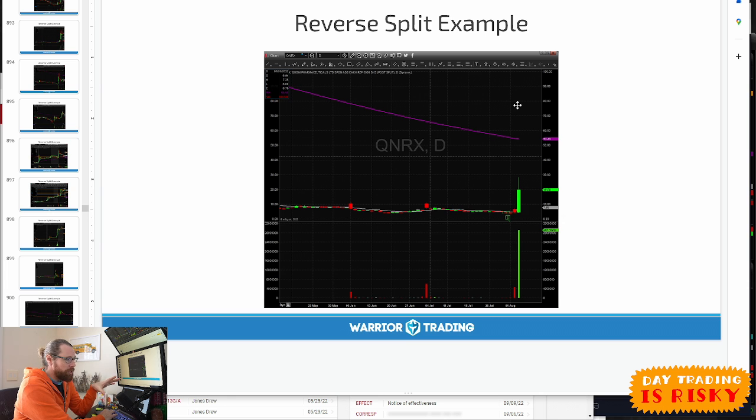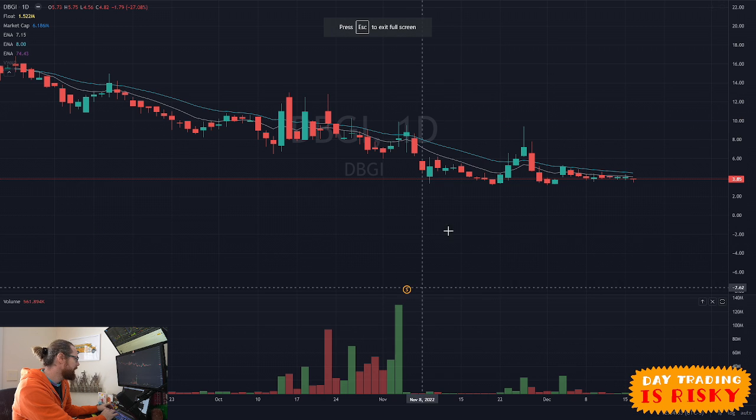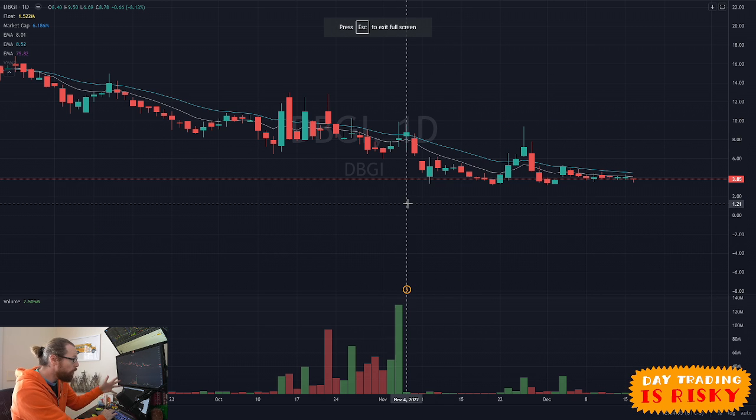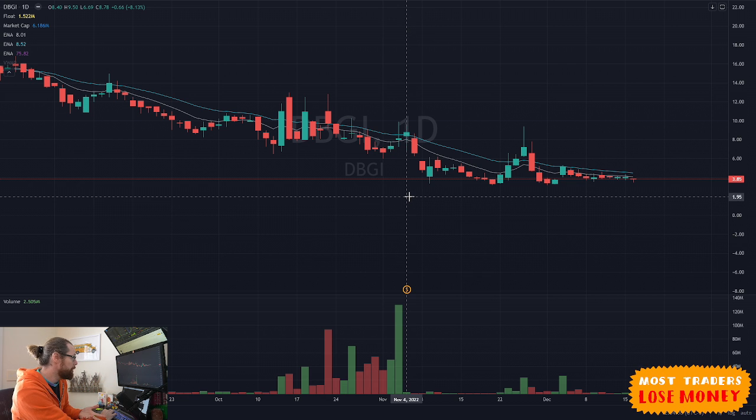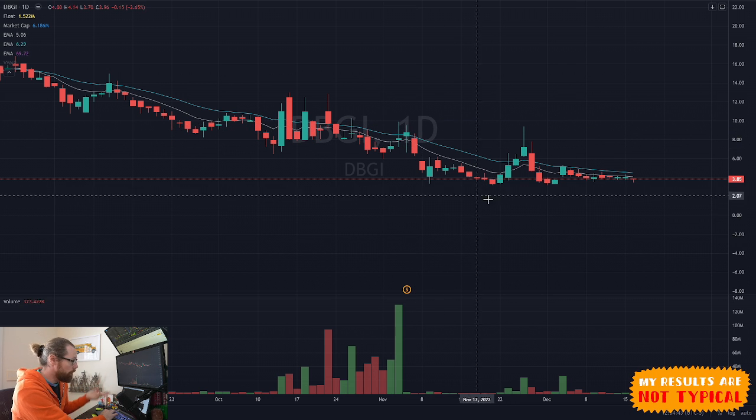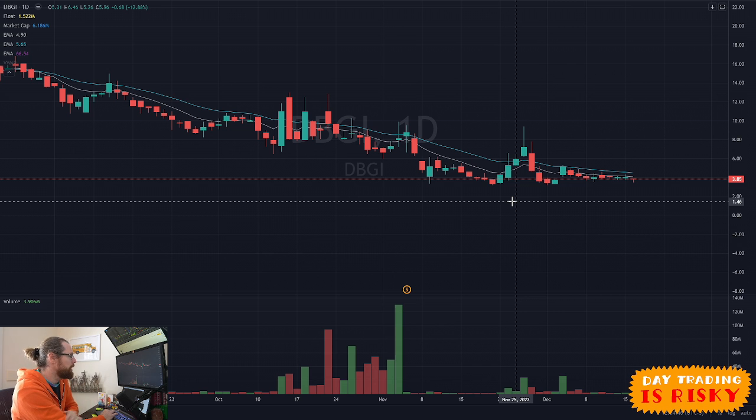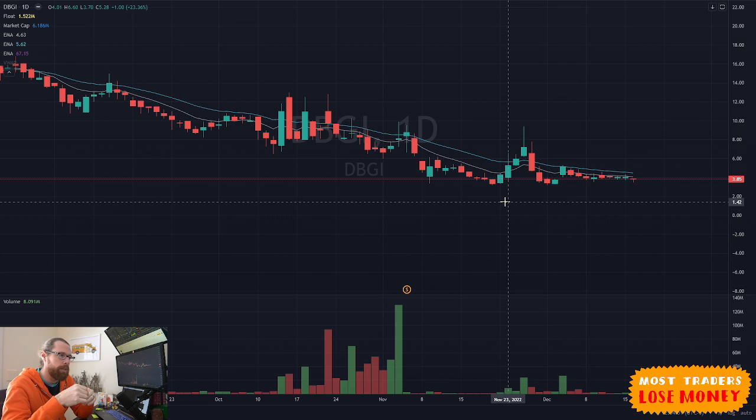So just the reverse split by itself, a stock announcing they're doing a reverse split, to me, isn't enough to buy. I'm not going to look at every stock that's announcing a reverse split and just blindly buy it because they're announcing a split. There's a lot of times, like in the case of DBGI, where they'll announce a split and then kind of nothing happens for a period, or worse, the stock actually drops quite a bit. It actually dropped following the split, and I'm not really sure why exactly, but it sold off more after the split. Maybe there was some news out. So it's not a strategy for me just to buy a stock that's doing a reverse split, either just before it or the day of or the day after.